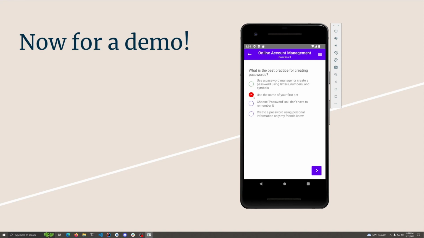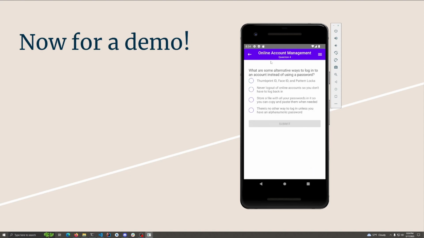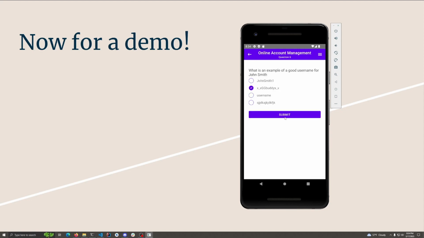So here you can see this question here was answered incorrectly. You can see that this green circle here was the correct option. So we'll go on to the next question. And at the top, you'll see the name of the module and then the question that you're on at that time. Here we'll select something, we'll click submit. We'll see that that question was right, and we'll keep going. And we'll select, and you can see that when you select the incorrect option, it'll show you the correct option and you can continue on.